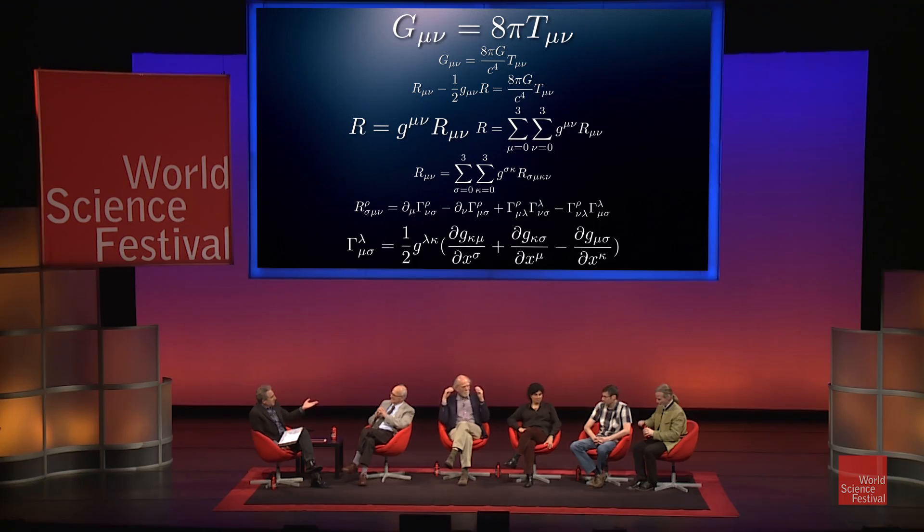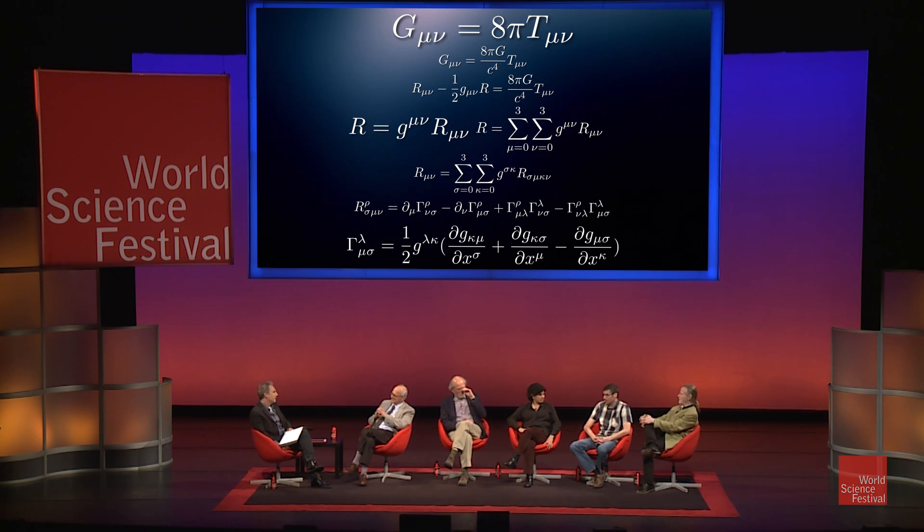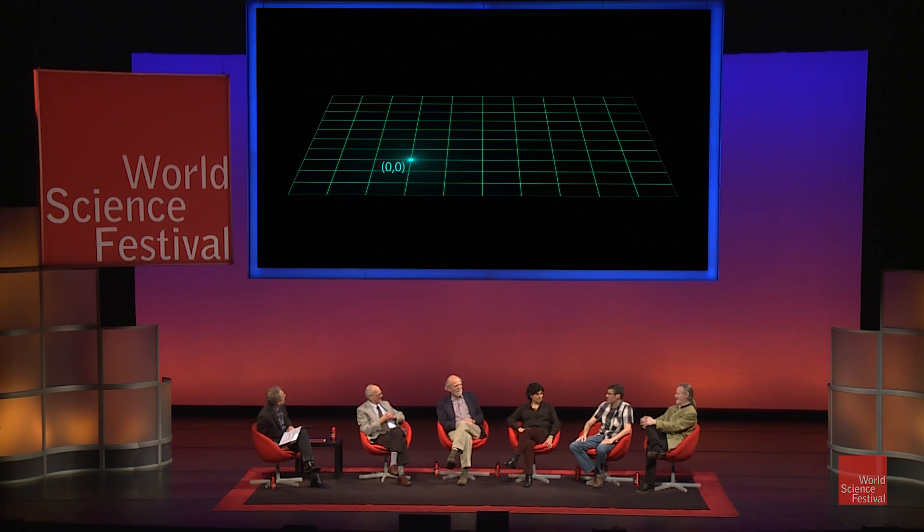The goal of the Einstein field equations — what all of this is in some sense about — is understanding that object called g, which is the metric tensor. Just tell us quickly what that is. Right. So Einstein's theory is a theory about space and time, and space-time is a geometric structure. The metric tensor, in some sense, at every point in space-time, is a generalization of the Pythagorean theorem. Actually, you have not seen this before, but you were following exactly what I hoped you'd say.